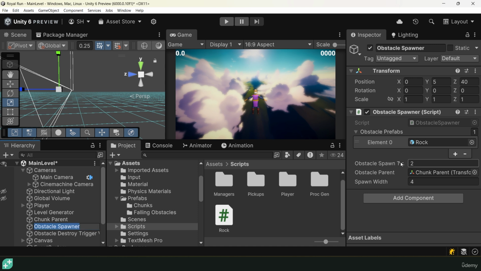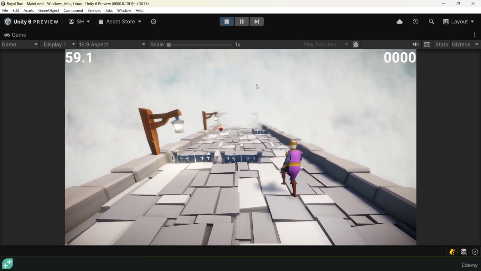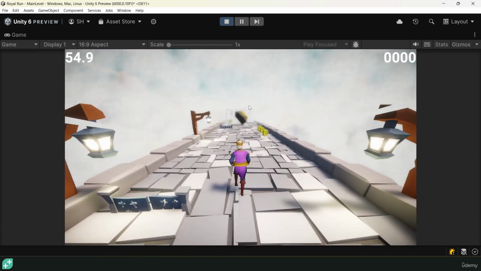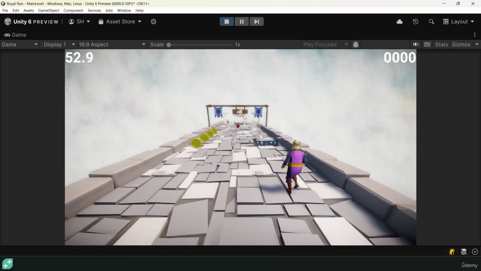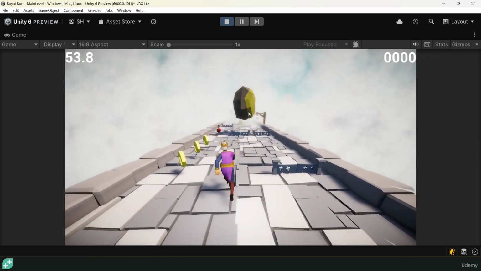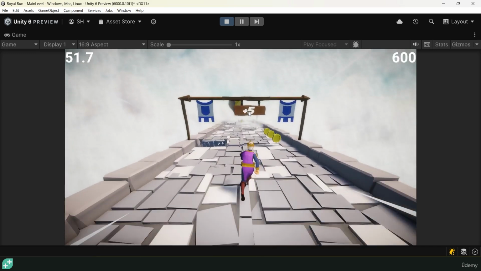Let's click our obstacle spawner. At the moment, we have every obstacle spawning every 2 seconds. For all of our sanity, and making sure we don't have too many rocks in our game constantly shaking the screen, let's change that to 3 for now. Go ahead, open up our game view, and hopefully it's nothing too crazy. As soon as we spawn in a rock, moment of truth, yeah, there we go. Every single time the rock hits our bridge, even though it's making me a little bit dizzy because it's probably happening a little too often, we are generating that impulse.